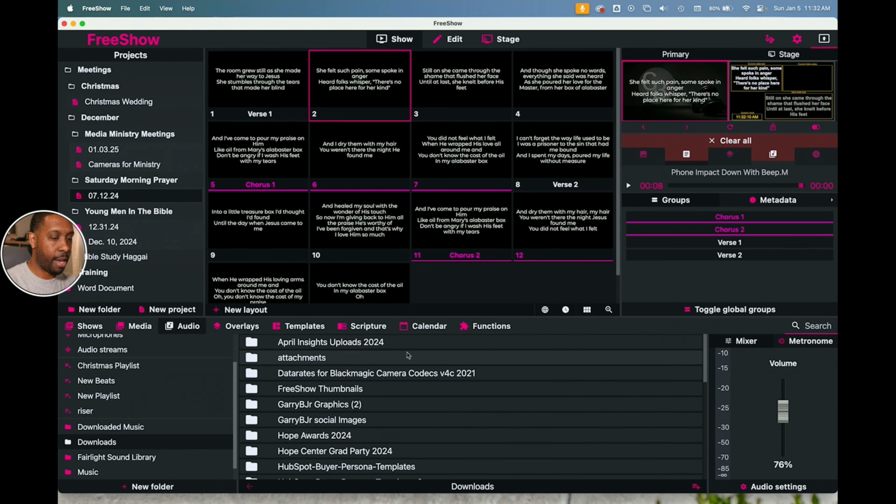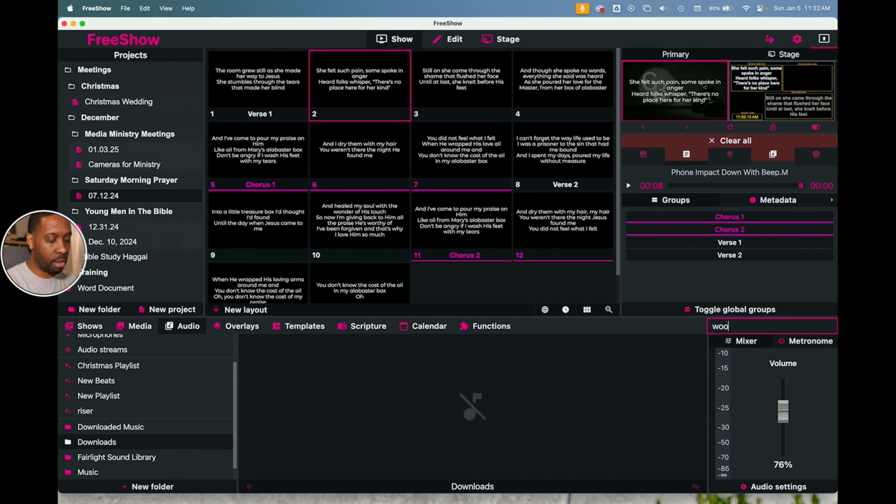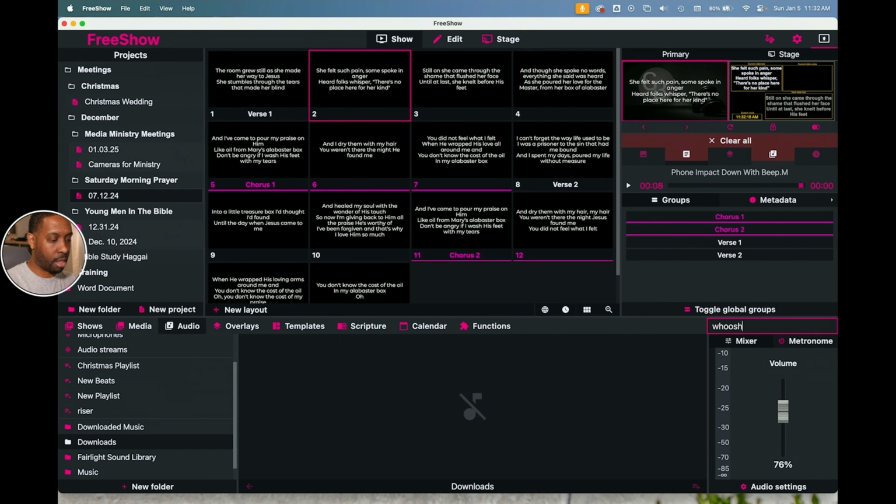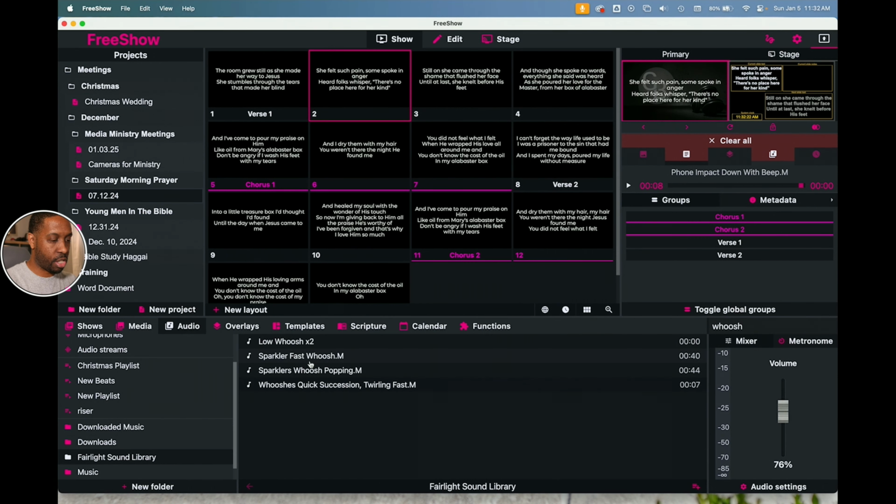Okay, so you can do a search. You can say, I'm gonna say whoosh. I got nothing in there. So I think they spell whoosh with a WSH. I don't know. Let's go here. Let's do Fairlight. So they spell whoosh, W-H-O-O-S-H, and I can just search for the songs, the images, the sounds, or not images, but sounds that you want through here on the far right side.